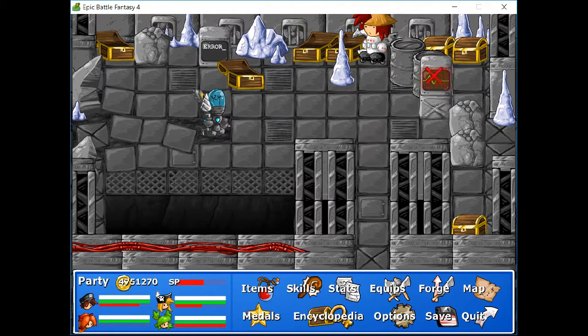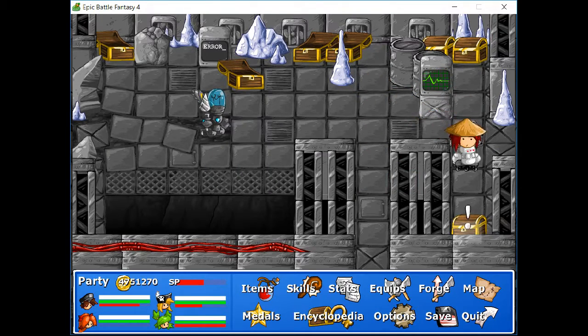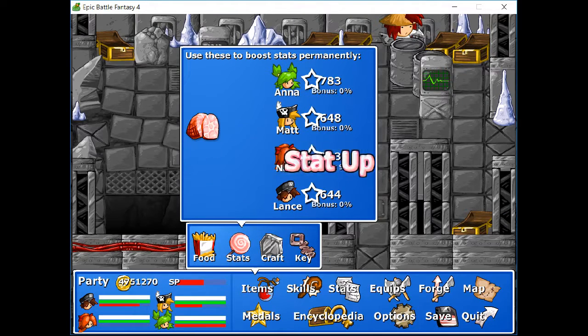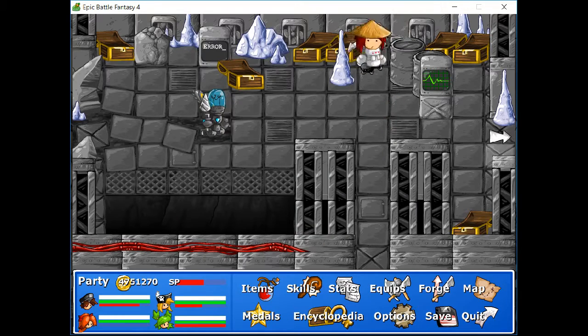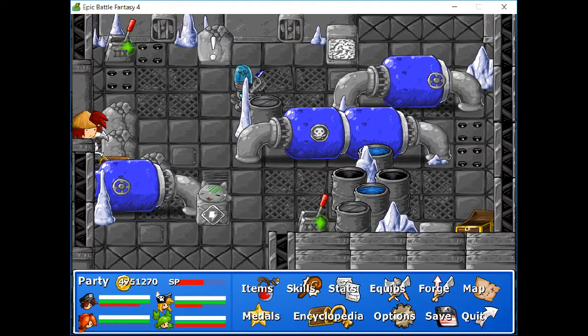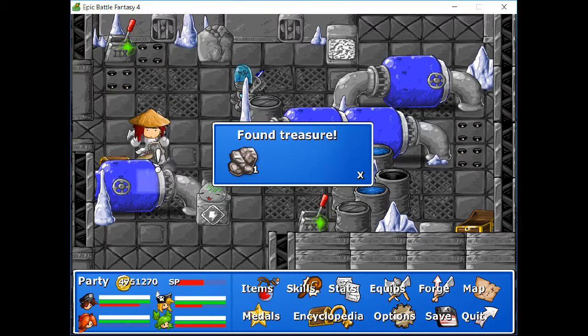Nice. Good. Nice, nice, nice. Magic attack. You got it. Attack. Bam. Now we can go this way and. You got the hammer? Wow. How about that?